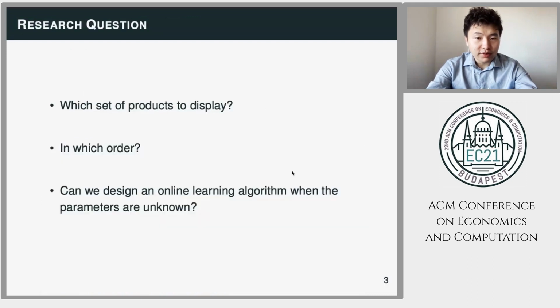The above experiments give us important guidance to model consumers' behavior when making online orders. Then, there are a few research questions to answer. As an online retailer, knowing a consumer's preference, which set of products should be displayed to the consumer, and in what order should the products be placed? Meanwhile, when the consumer's preference towards the products is unknown, can we design a personalized online learning algorithm that achieves good performance?